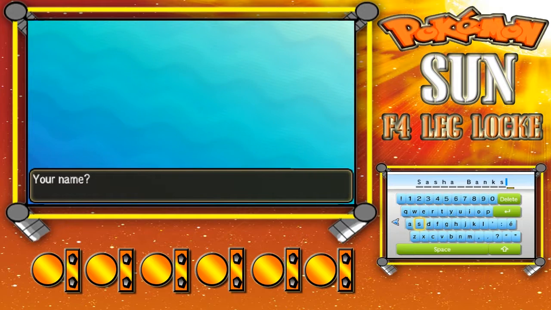And Sasha Banks, she's breaking walls in the women's wrestling division. First in the Iron Man match, first in the women's hardcore match, regardless of whether she would have lost them or whatever, she participated in these matches. And that's showing something for the women's division and for Sasha Banks as a wrestler herself. So we're going to go with Sasha Banks here.